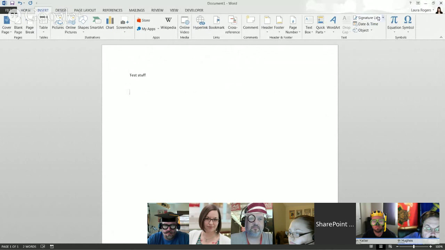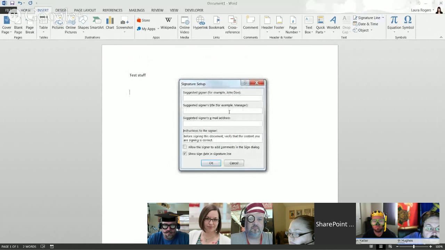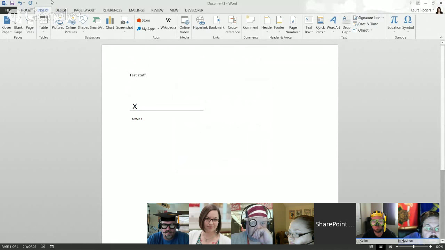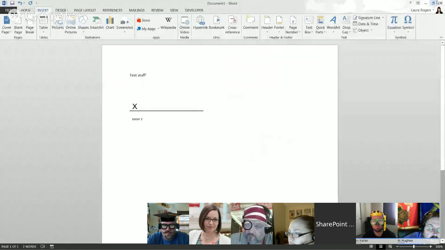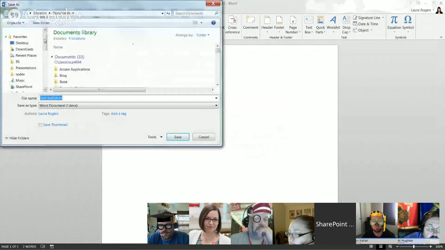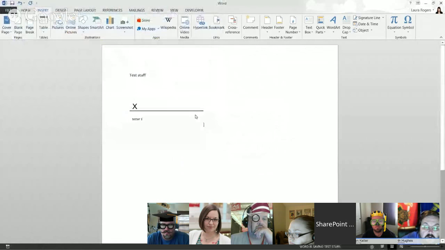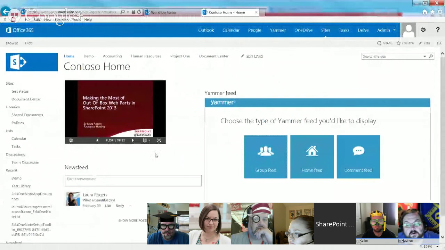I'll click Insert, Signature Line, Tester 1, and then File, and I'll save it to my desktop. So I put a signature in there and saved it to my desktop.